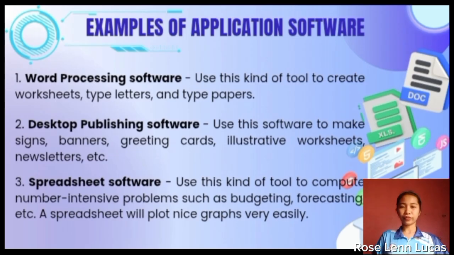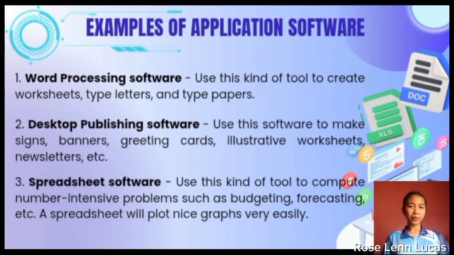Examples of application software. The first one is word processing software. Ito ay ginagamit para gumawa ng documents, worksheets, letters at reports. Ito ay may tools para sa editing, formatting, at printing ng text. Halimbawa nito ay MS Word, Google Docs, at Apple Pages. Pangalawa ay ang desktop publishing software. Ito ay para sa paggawa ng posters, banners, greeting cards, newsletters at iba pang graphic materials. Ito ay ginagamit ng graphic designers, marketers at publisher. Halimbawa nito ay ang Adobe PageMaker, MS Publisher at Canva.